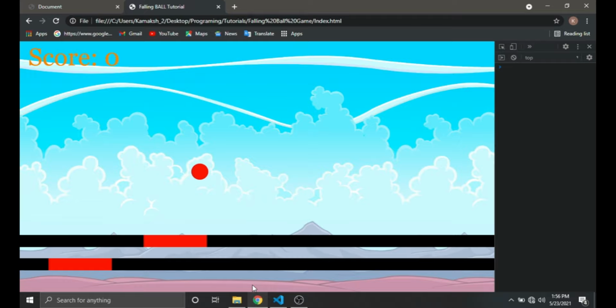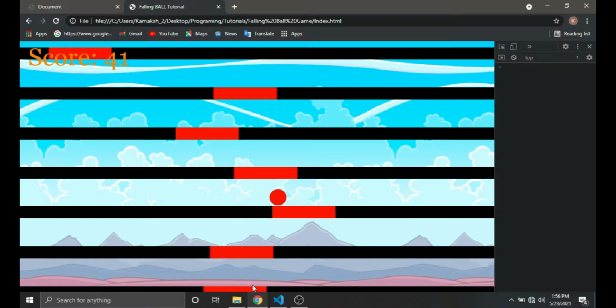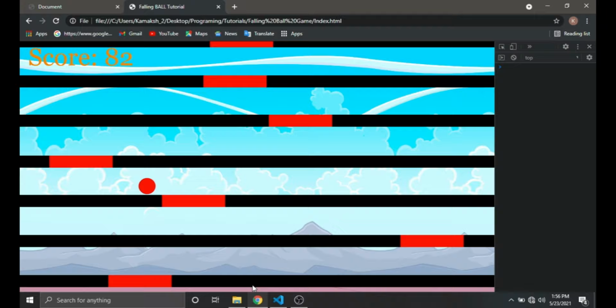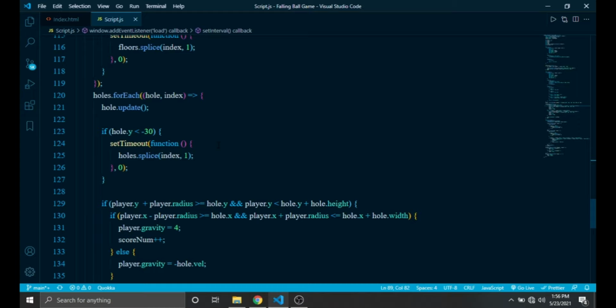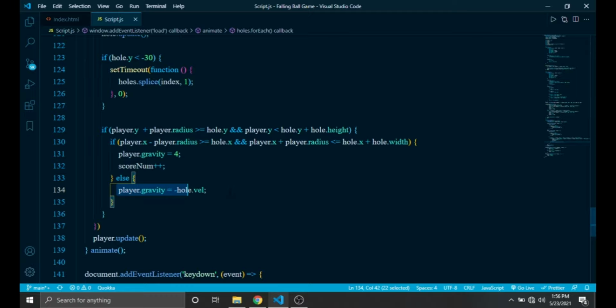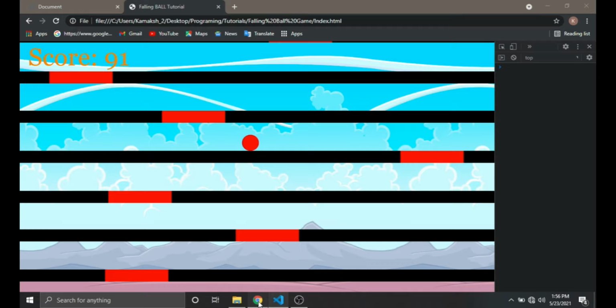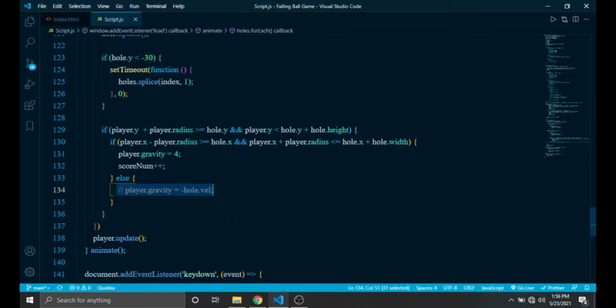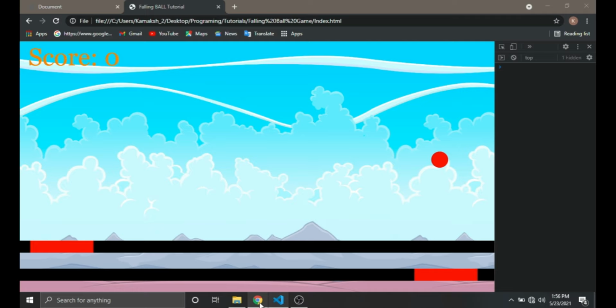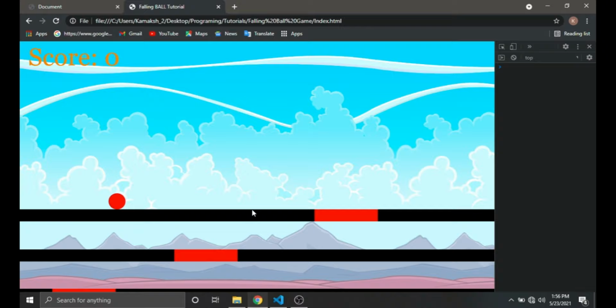And it seems we have created our fully functional game. Maybe I can show you the winning part. For that, I can just hack it out like gravity. Just comment out this line. Refresh. I'm going down. I won. Just replace. And I can just go up again to show that yes, I'm online. Okay, so we are done with the game.